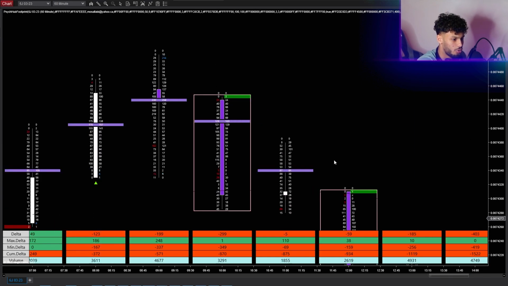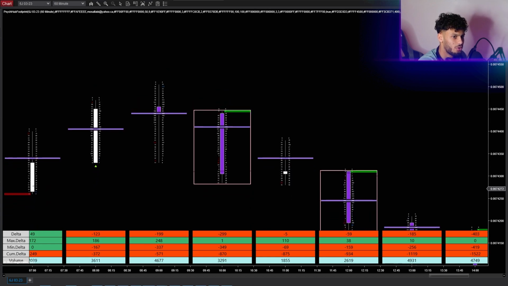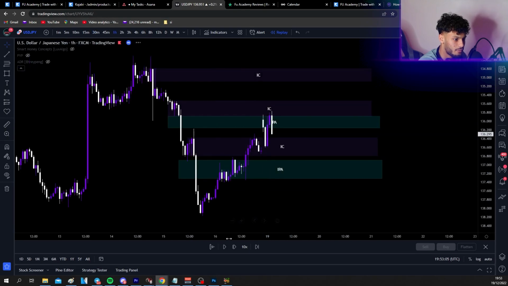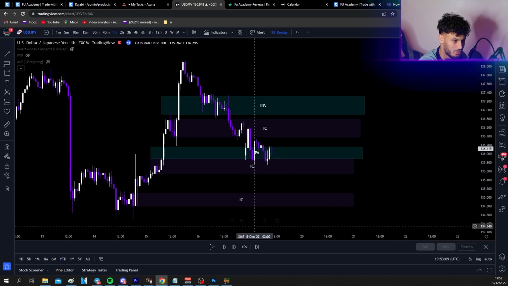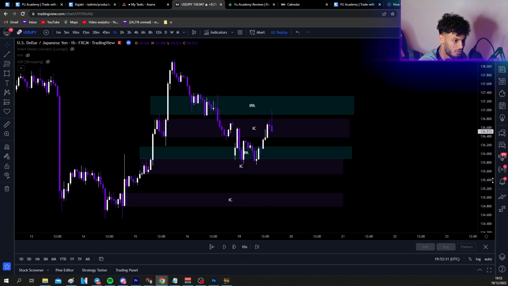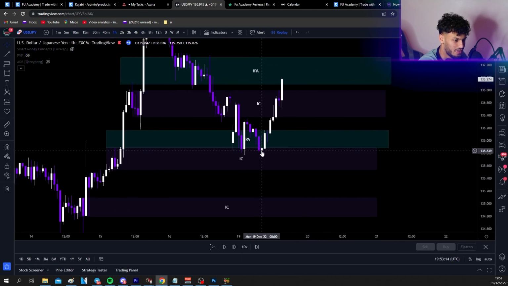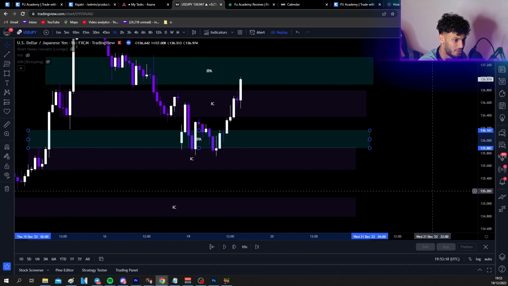What I could do potentially is just wait for price to pull back a small bit into the candle, potentially fill in the imbalance or tap into the selling imbalance right here, and I get into the trade. What do I do now? Once I have this, we go to the 60 minute, 1 hour. Look, we let price do its thing. I'm going to re-invert the scale, like so.